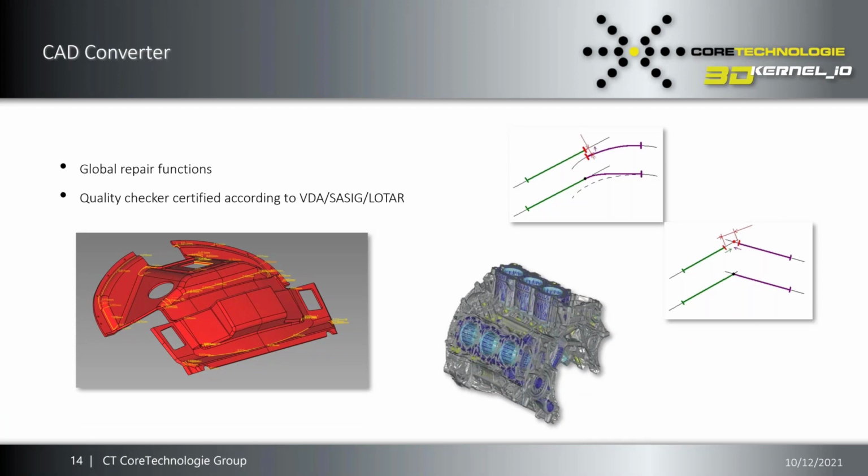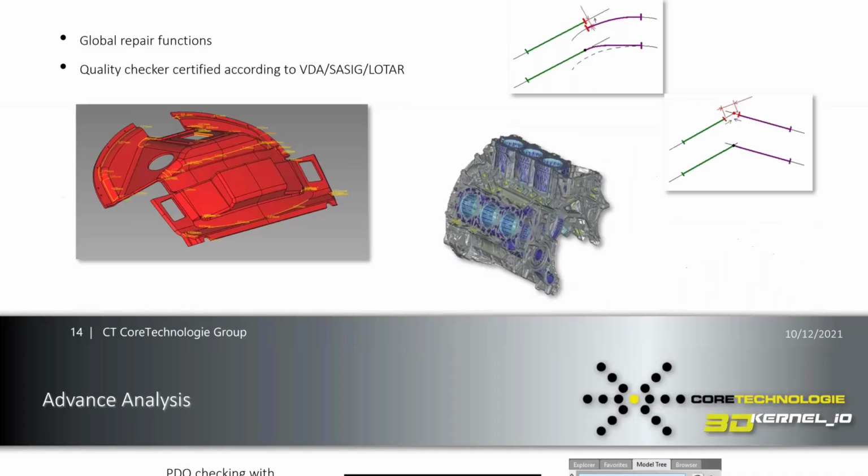And then a little bit on the CAD Converter. A lot of times you may need to convert the data as you're using it in our software development kit. But more importantly, if you're using that Parasolid kernel, a lot of times that CATIA file is never going to come in as a solid model. Or even if it's coming from an ACES kernel like Creo, you're going to need to add some functionality in reading those CAD systems. And so we have this available. And I would say that this is a huge competitive advantage to Core Technology, because we've also added the VDA, the Sussex, and the LOTAR checker and quality verification and validation in our technology.